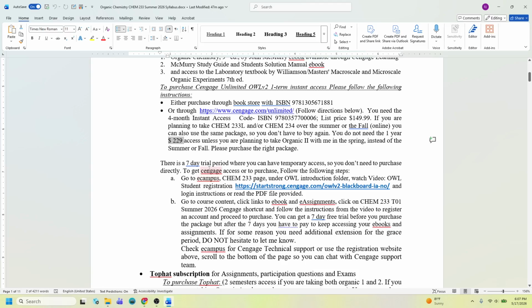Okay, as I said, there is a 7-day grace period that you don't have to pay during those 7 days. You can start accessing your assignments right away, but after the 7 days, you have to pay. If you need an extension for the 7-day grace period, I can extend it for another week, so I can do it 14 days. But you need to let me know.